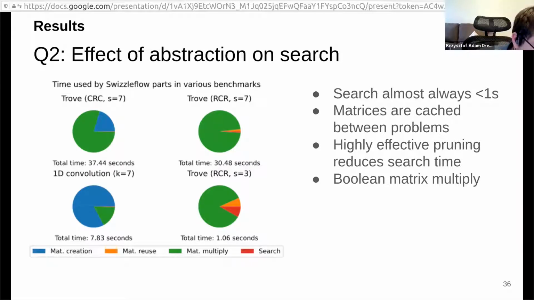And you can see that in the fact that almost none of these pie charts for the large benchmarks actually have any visible red on them. And so most of the time in a Swizzleflow execution is spent computing and multiplying together these various reachability matrices. The variance between computation and multiplication depends on the problem and how much stuff is already in cache. But this really shows the effectiveness of our viability testing and pruning methods, and also the fact that these circles aren't solid green shows the usefulness of our Boolean multiplication.